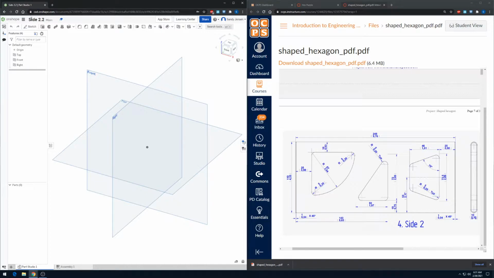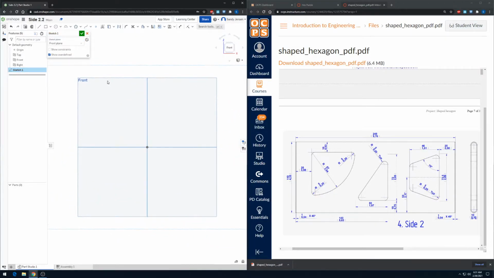Now, before I do anything, make sure you go up here to the document menu. Since we're working in millimeters, change it to millimeters. Obviously, if you're working in Inventor, make sure that you have chosen a metric part file. I'm going to start my sketch here on the front, get rid of my plane, and make sure it's flat. Then I'm going to make the rectangle, the overall space I'm going to be working on, and I'm going to use a center point.